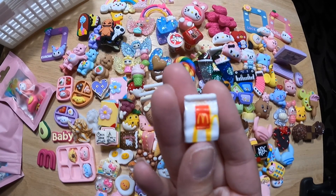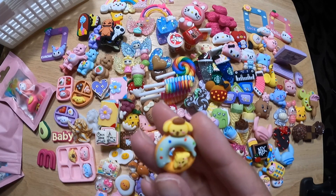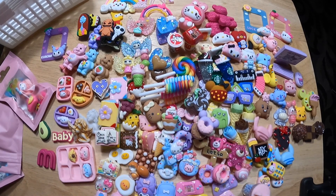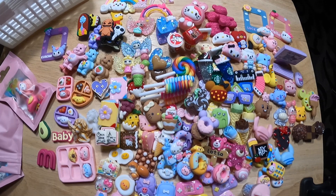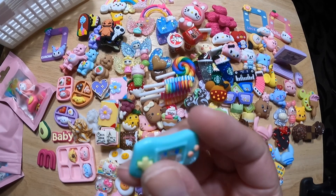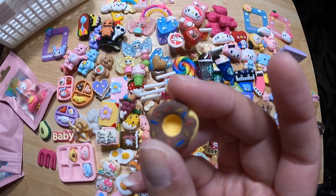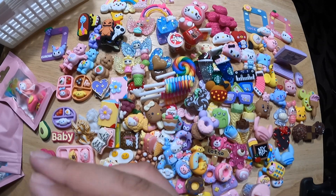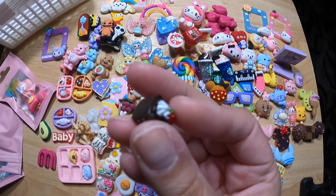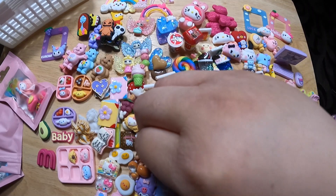A McDonald's bag — let's put that with the Big Mac. A Pom Pom donut — let's go with the donuts. Another donut. Another controller. Sorry, I didn't show this donut — this is a nice sweet HK sweet. A chocolate piece of cake — delicious looking, yummy. Let's see, I had other cakes here, there we go.